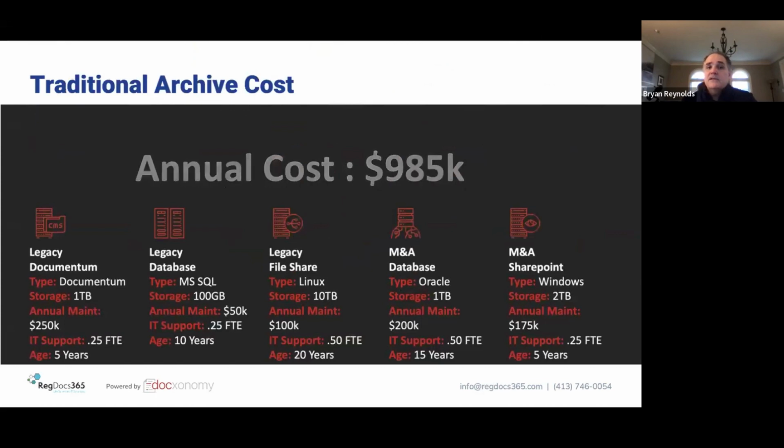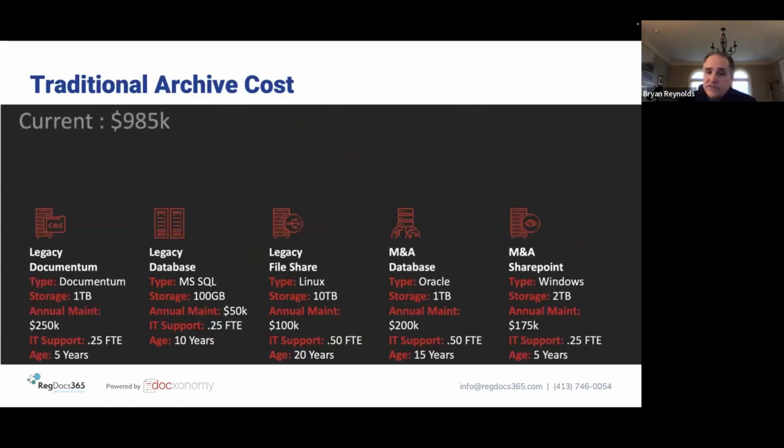So when we came in, we looked at traditional archiving solutions for them. They asked us to do an analysis of one in particular they were looking at. I'm not going to name names, but it was one of the more, we'll say, robust or more known solutions out there. And so we got pricing on that from a software standpoint. And in order to run the amount of data that they needed to put into it and set it up and configure it, the software license cost alone was about $250K a year, which, albeit, is a lot better than the $1 million a year that you're currently paying.